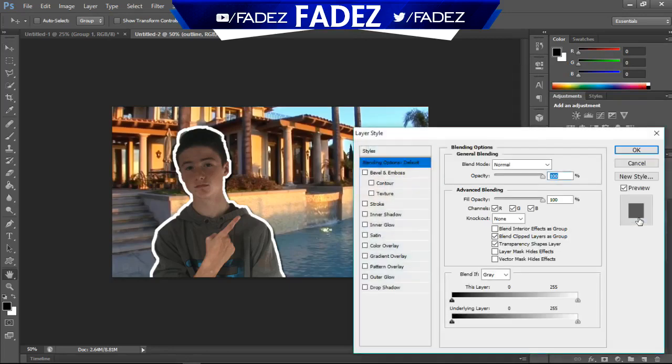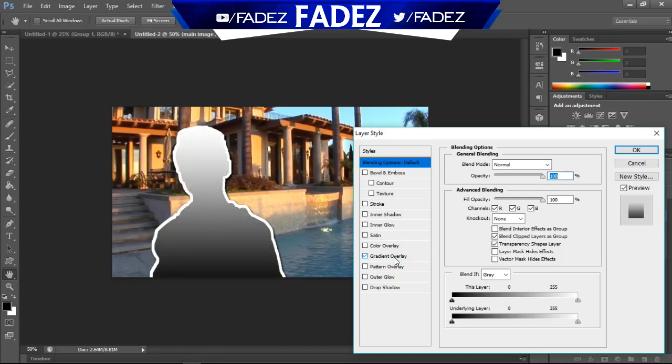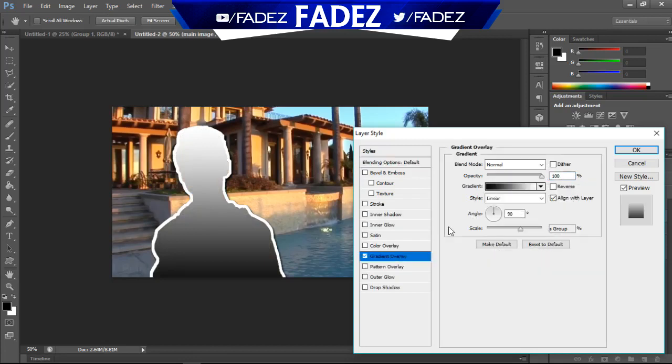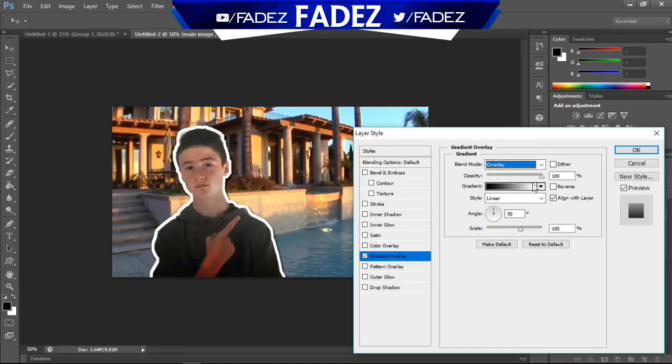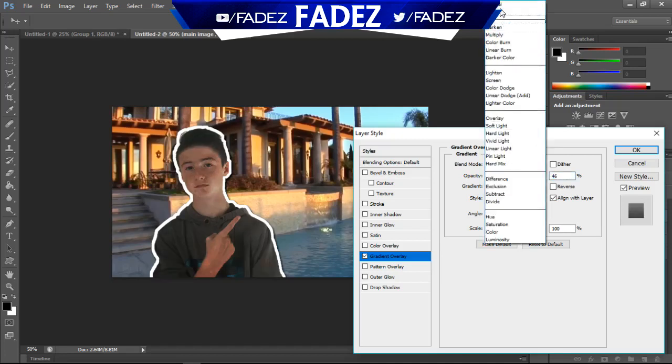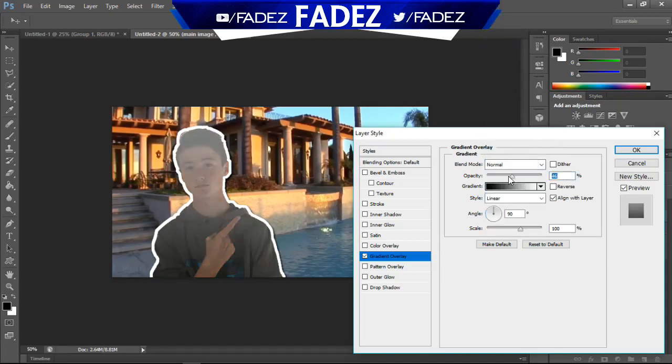Well, your face. You don't have to put a face on there if you don't want to. You can just do it without the face. You just want to go to gradient overlay and go to normal. Go to blend mode and just click overlay. Blur the opacity. Actually, don't go to. Blur the opacity right down. Literally to like 3, I think.